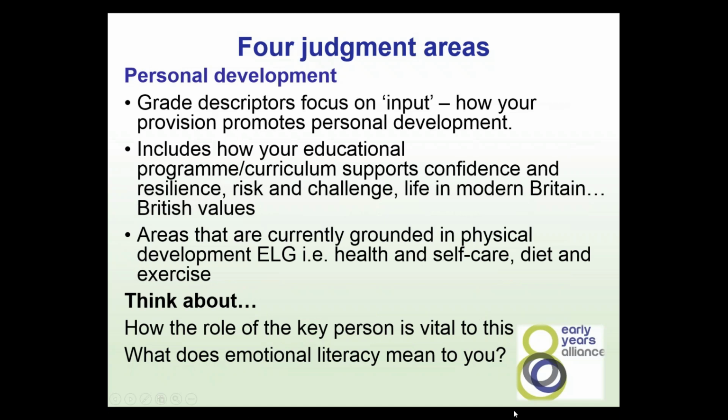We're there. Personal development being the third of the four judgments that we're looking at. And the grade descriptors for personal development focus on input, so how your provision actually promotes personal development. And this includes, amongst other things, how your educational programme or curriculum supports confidence, resilience, risk and challenge, life in modern Britain, and British values, which again get a first mention explicitly in the framework. And we now see in personal development some areas that were currently grounded in the physical development early learning goal, for example, health and self-care, diet and exercise.